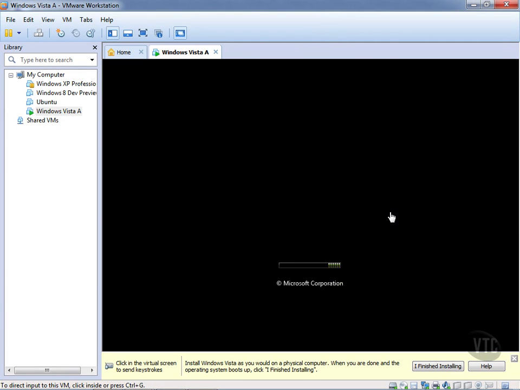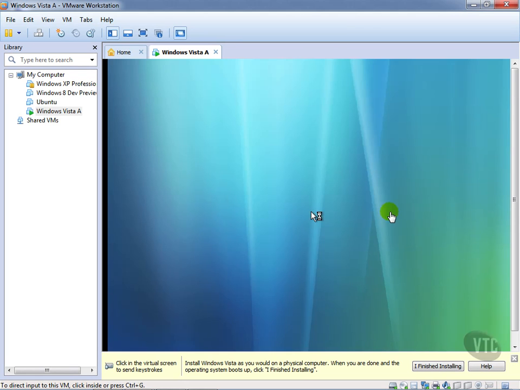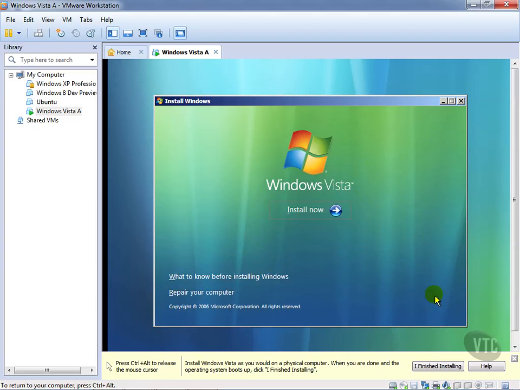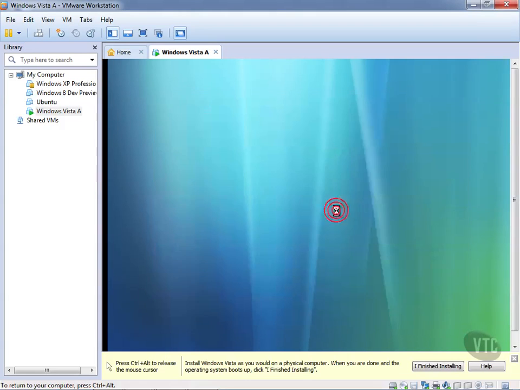Now keep in mind, we're not doing an easy install here, because if you go back to the video entitled Creating a VM, when I set up this virtual machine, I told it I would add the operating system later, and so that basically got me around the easy install. But in part 2 of installing a guest operating system, I'm going to show you, for example, this screen right here. You won't get it because an easy install takes defaults and all this stuff for you. So I'll just click next here. I have to click in the screen the first time, and then I will install now.